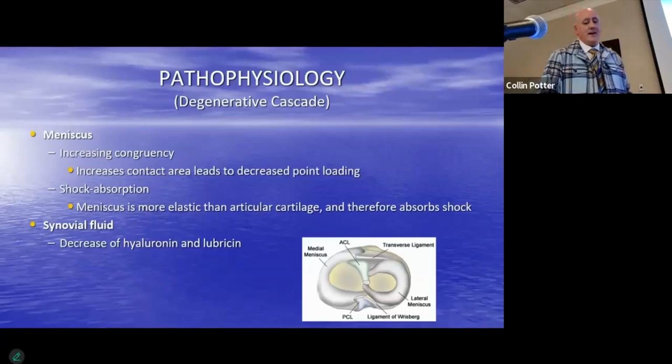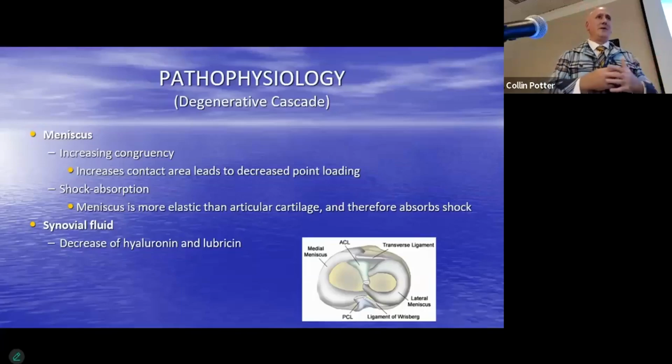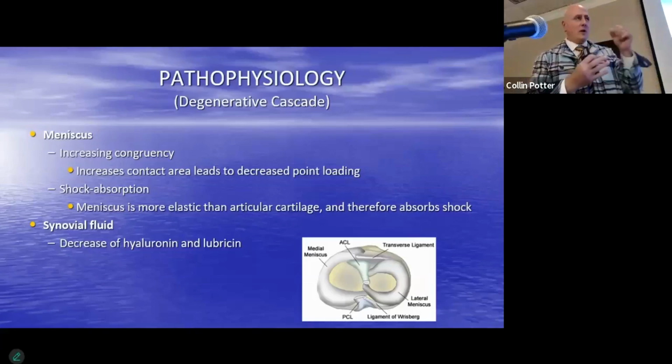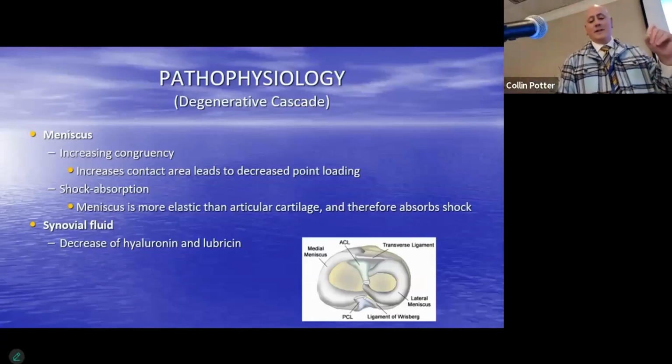The meniscus is an important structure, both medially and laterally. It does increase the contact area of the knee, meaning we have a round femur on a flat tibia. That's probably not the best design, right? Because we know where all that pressure is going to go. It's going to go in one very small area as that round bone touches that flat bone. And so the congruency of the meniscus helps take that one loading point and spread that pressure across a larger surface area. It is elastic, and certainly more elastic than articular cartilage.